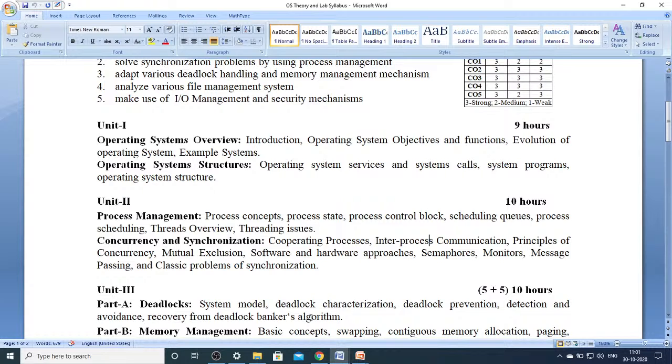Okay. Once again, good morning, students. In yesterday's session, we discussed the Unit 1 revision, and we understood the important questions of Unit 1, and I also said how you need to answer for so and so question. So today we are going to continue our discussion on Unit 2.